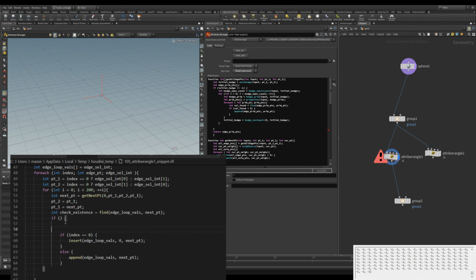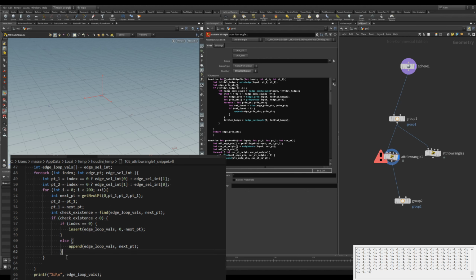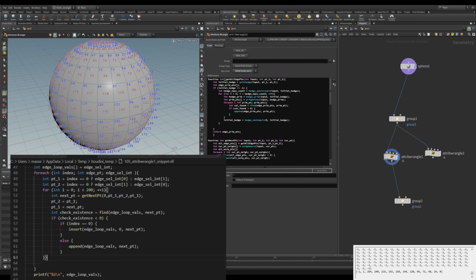another if statement. Let's clear these out. And if check existence is smaller than 0, and only then we want to run it and close down the if like that. So you can see we have already got rid of many of these points, but you can see there's also still one negative one, because at one time it's still going to add -1.